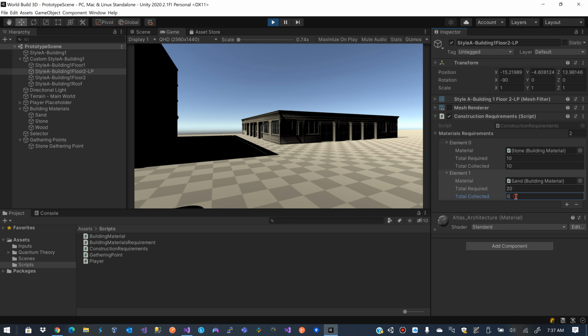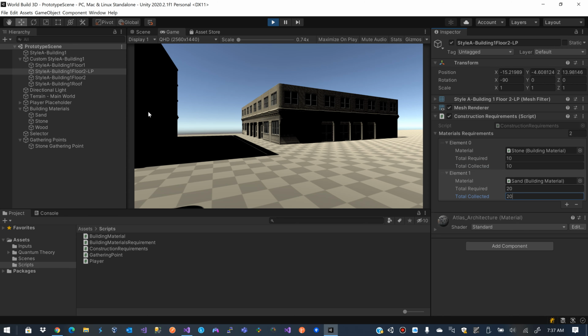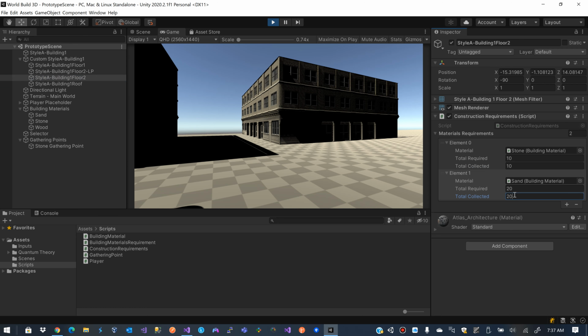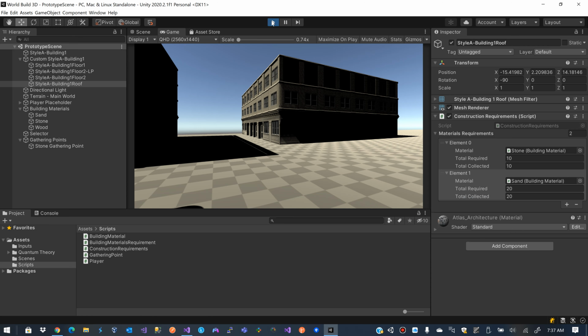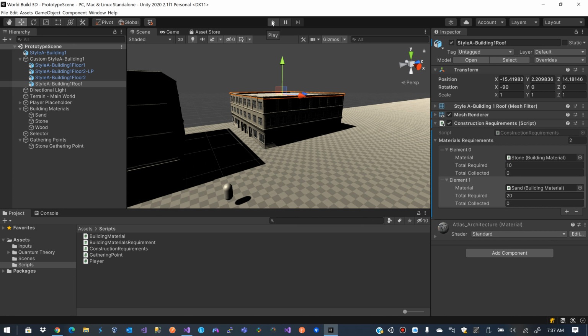So it requires 10, it requires 20, right? This one requires 10, this one requires 20, this one requires 10, and this one requires 22. And you see that our building is actually already built. So that's the basis of what we are going to do.